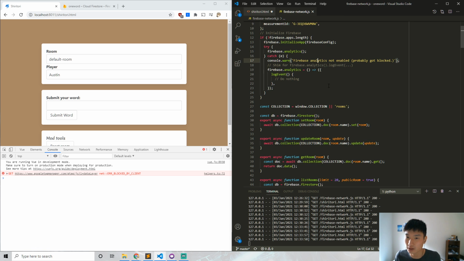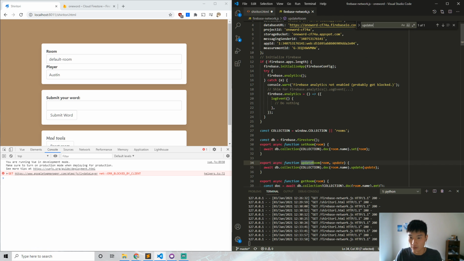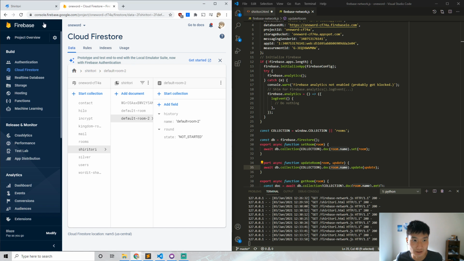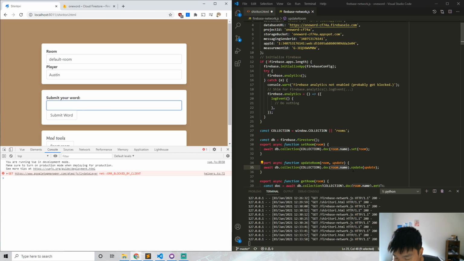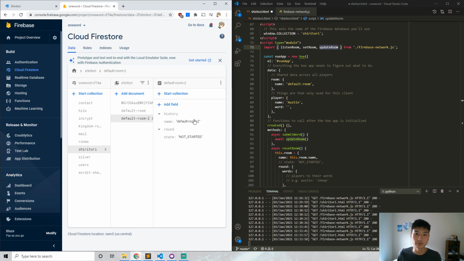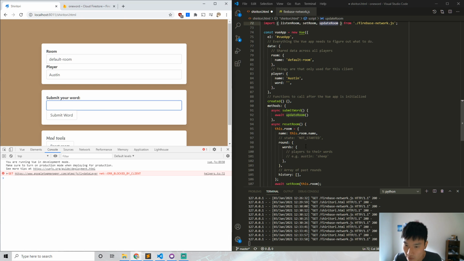It's in Firebase Network. Update room just has to take a room, which it pulls the name out of to identify what room to write things to. And it needs an update, which is a mapping of the thing you want to change in the room. It's usually a string to the thing that you're changing.